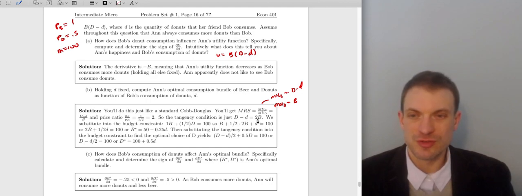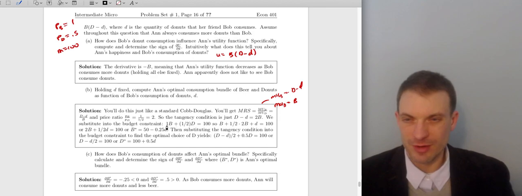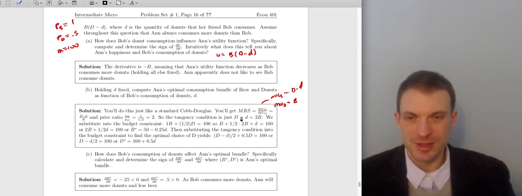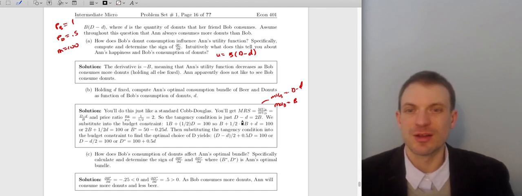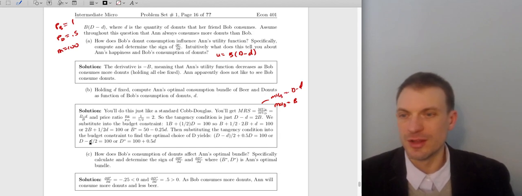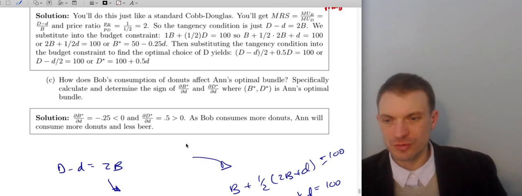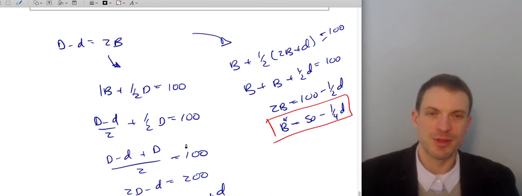Substitute into the budget constraint cleverly. What did I substitute for? I've got B plus 1/2 D is equal to 100. So B plus 1/2 times 2B plus d, right? Solve this for D and then replace. So 2B plus little d, right? Multiply this by a half. Actually, I need parentheses here because I need that half to get distributed, don't I? I think I did when I did it, yeah. I thought I could have sworn I did this. Yeah, I did. I meant to do this more carefully.